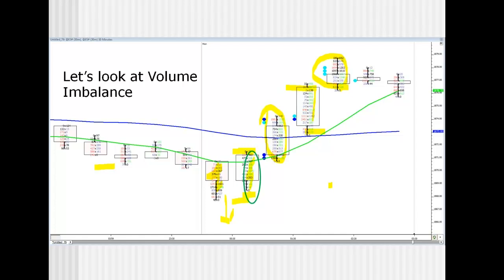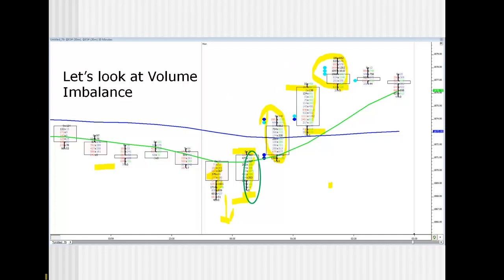So now, if in fact I was in a long position, this would be a time when I would begin thinking about taking my profits and exiting my position, simply by looking at the volume imbalance. This is how the volume imbalance helps me to manage my trade and to keep track of how things are progressing in the market. Now, let's take a look at the KVT, but in light of the volume imbalance.